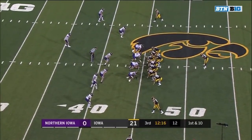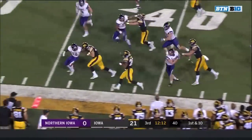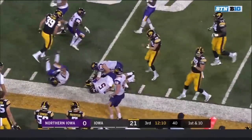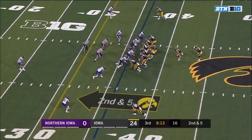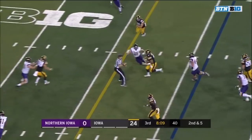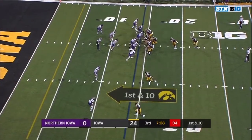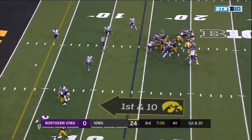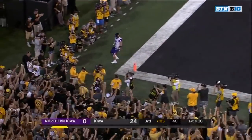Touchdown receptions by an Iowa tight end — 14 in the career for Noah Fant and one tonight. Here's Young who tiptoes his way down the sideline for another Iowa first down. Wide open pocket and Stanley breaks free — first down and 10. Flipped up to Easley, six more for the Hawkeyes.